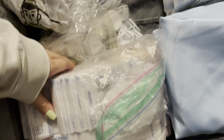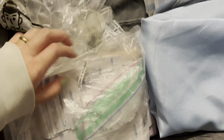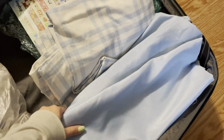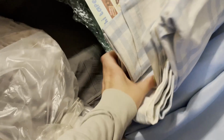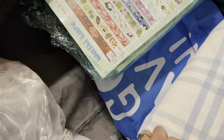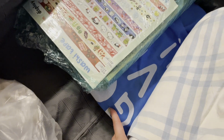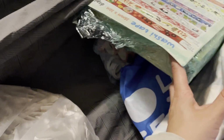So I have my pins here. I have my bags for products and freebie stickers, my tablecloth I'm gonna cover my table with. Then here is where I have my display grids. They're in this bag already. Then I have my washi tape in a bag, and then some extra washi tapes here.